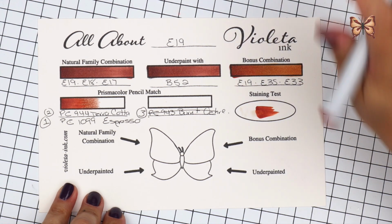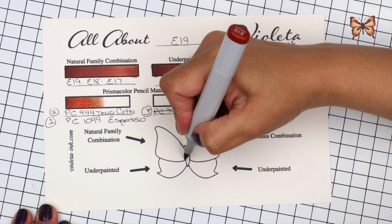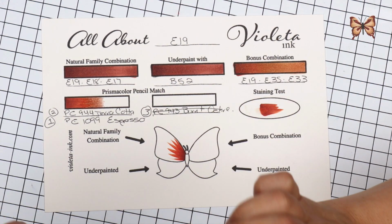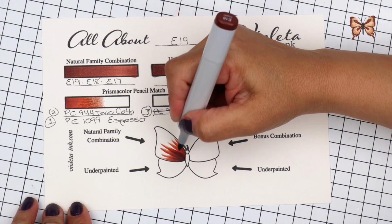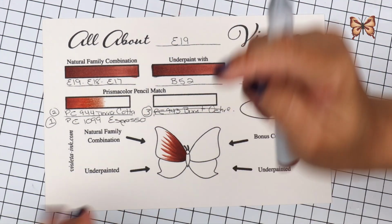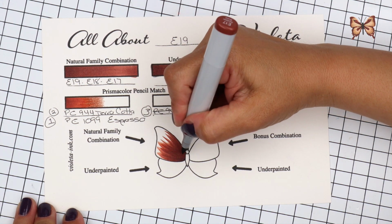Now for the natural family combination, we are going to start with E19. I am building a fence and flicking away from the fence. That is to give us a more clean start. Then we're going to go on top of it with E18. And we're going to finish this blend with E17.